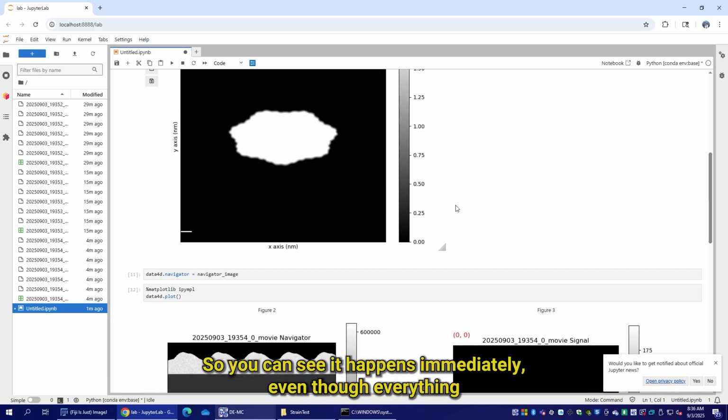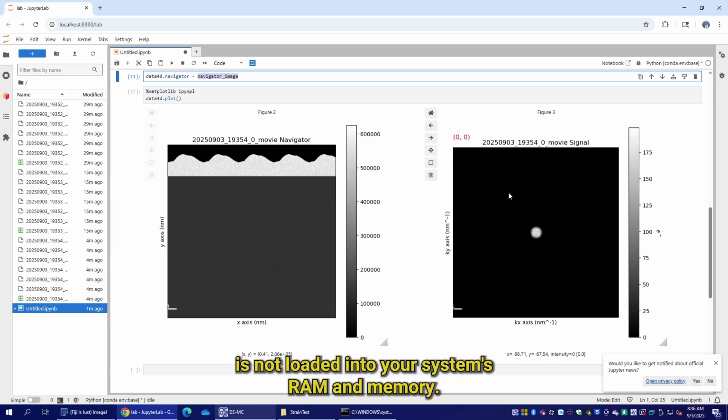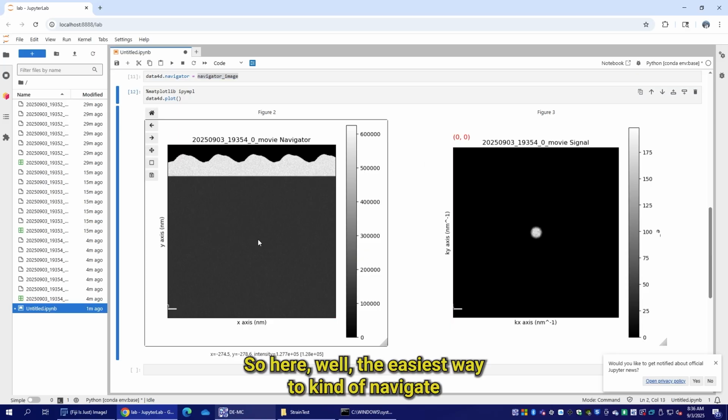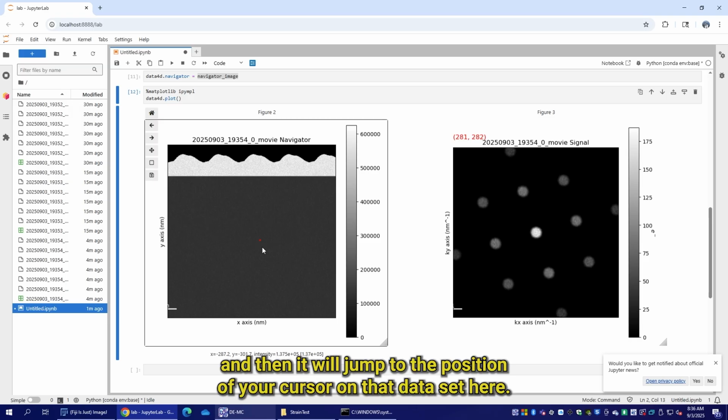You can see it happens immediately, even though everything is not loaded into your system's RAM and memory. So here, the easiest way to navigate these data sets is to hold down Shift and then left click, and it will jump to the position of your cursor on that data set.